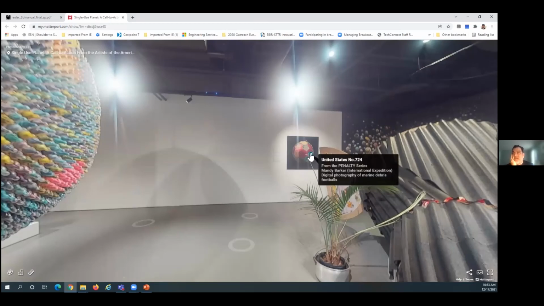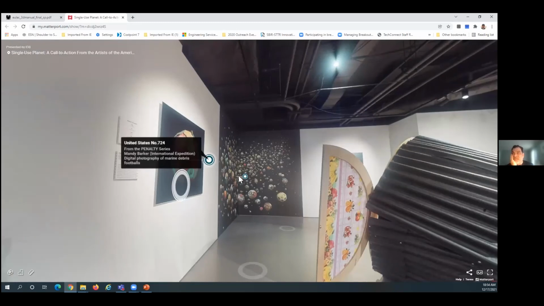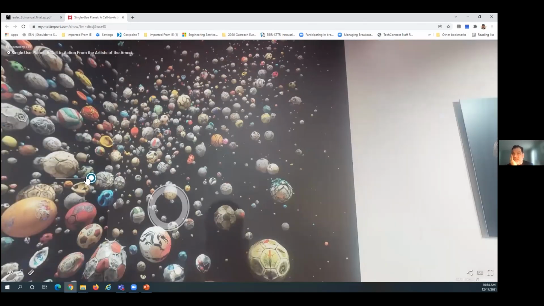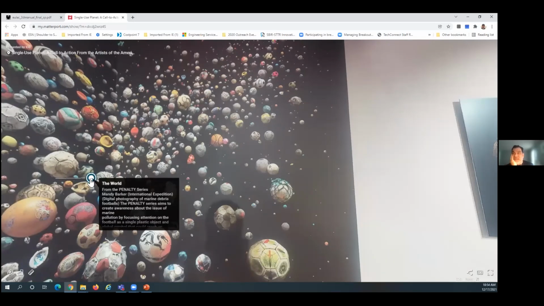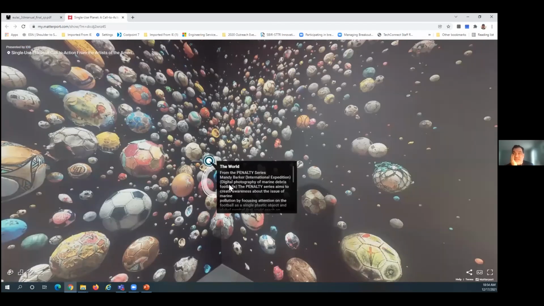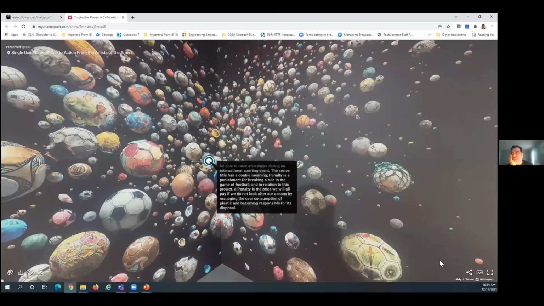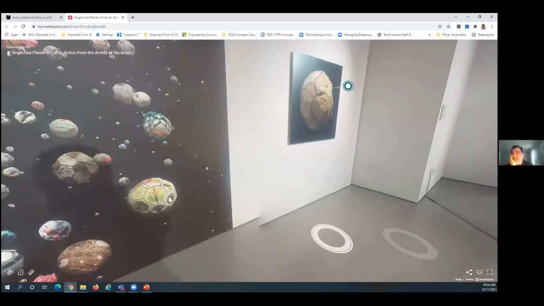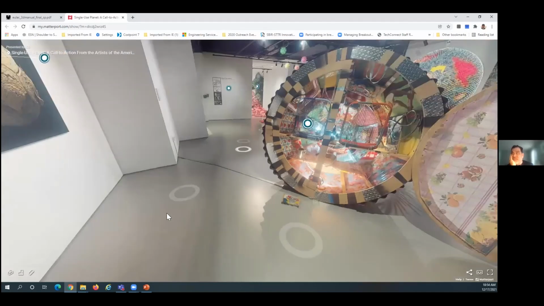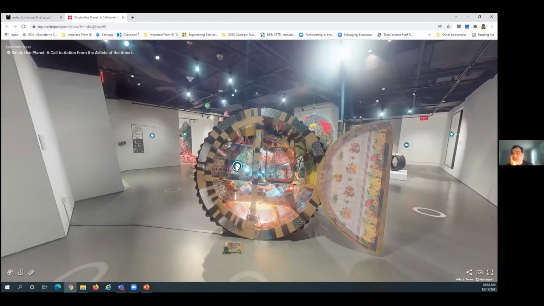With each click, I move, and there is a point of narrative reporting on the work. You can get closer, you can read the narrative, and these circles that you see on the floor represent the points where you stand for observation. This interactivity allows us to include content, like a description of the works of art, and also to move on, to continue moving. I can sort of walk and continue my tour.